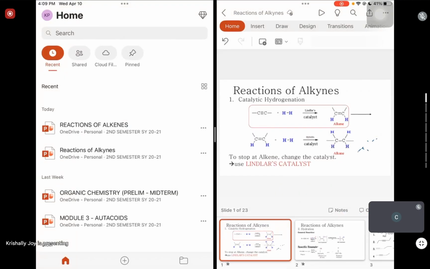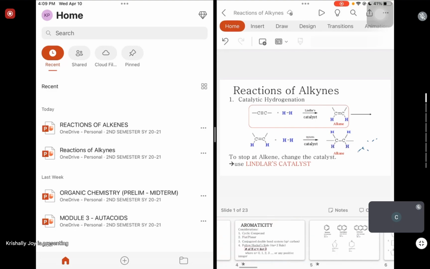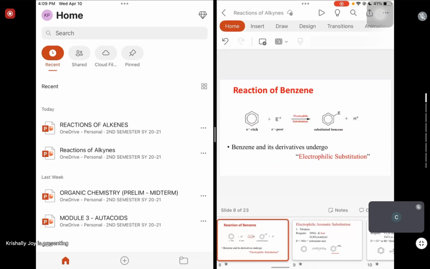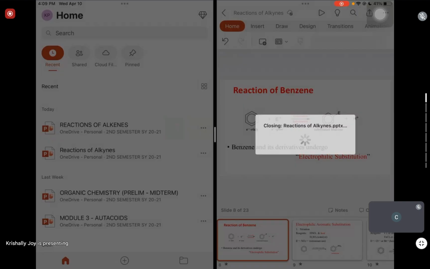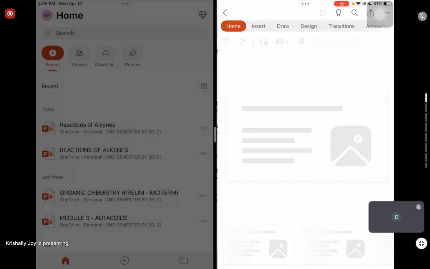Under alkynes, only 2 types of reaction will be discussed, and the concept was already discussed earlier. Right, in alkenes, we discussed catalytic hydrogenation? It's the same concept that applies under the first reaction of alkynes, so no problem with it. And then the easiest are the reactions involving benzene. I will just run through them so that you have an idea when you study the reactions of the benzene ring.